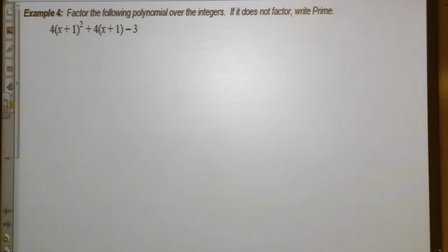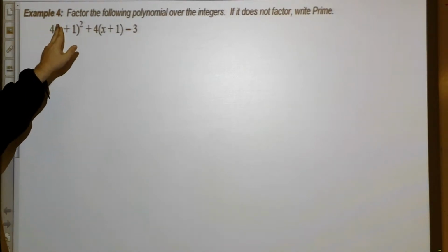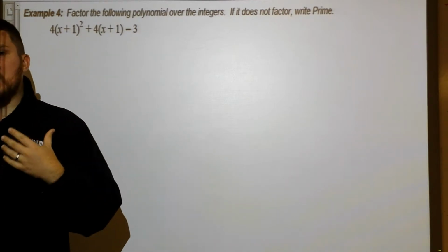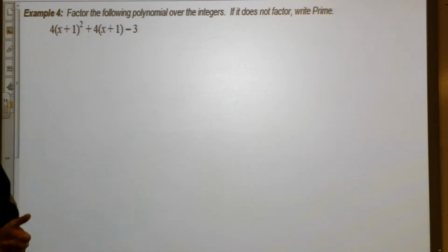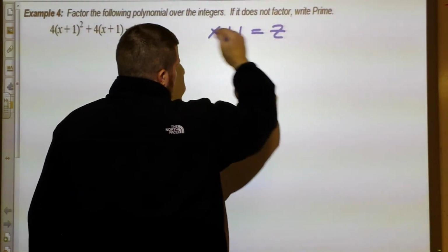Alright, so in example 4 here, what we're doing is factoring this polynomial. It looks similar to what we just did, but instead of x, I now have x plus 1. So 4 times (x plus 1) quantity squared plus 4 times (x plus 1) minus 3. Well, if you remember bottoms up part 1, we had a problem like this, and the key to that problem was to use the substitution method. So instead of x plus 1, I'm going to substitute in a different variable. Doesn't matter what the variable was. Last time I used a y, this time I'm going to use a z. No big deal. So everywhere I see an x plus 1, I'm going to put in a z.